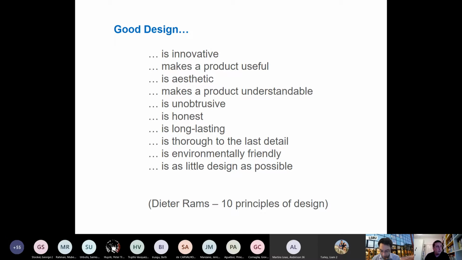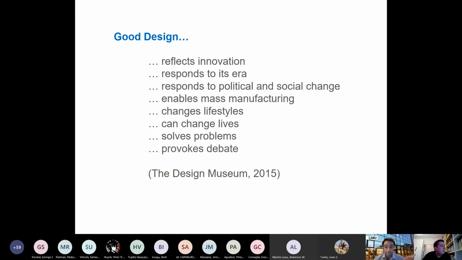And questions like that, rather than having a kind of broad picture of what it's going to be without really focusing on the detail. And then this last bullet point is an interesting one: as little design as possible. You know, to some extent, we don't want things to be overly fancy or complicated. With the very best designs, you forget that anyone ever designed them, and you just use them as though they were natural objects that had been around forever. So that's really a way to think about the ideal of design, is for people to forget that it's been designed.